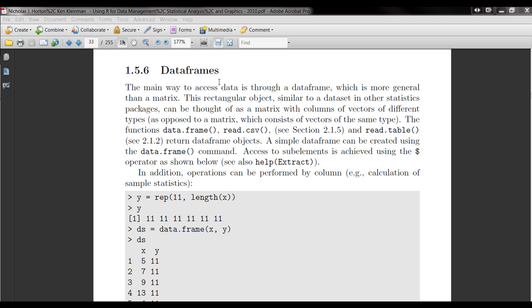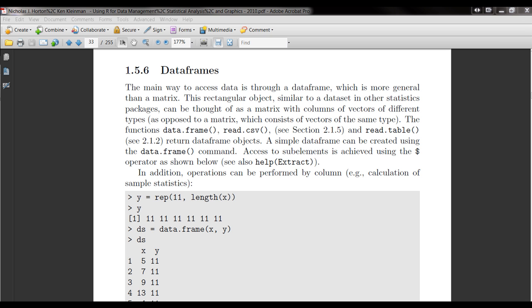So, if you have a data set like in Excel, it'll consist of rows and columns, and this is basically that. And in Excel, when you have a data set, they don't all have to be of the same type. They don't all have to be numbers or all strings or all characters. They can be some strings and some numbers and some characters and so on. So if you're thinking of a data set, usually you're going to use a data frame to load it into and store it as. Okay?